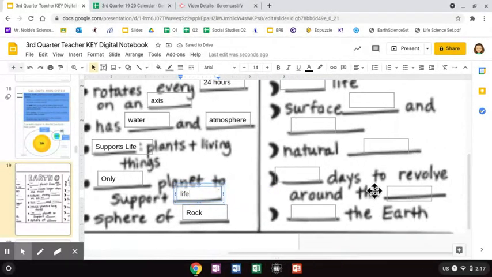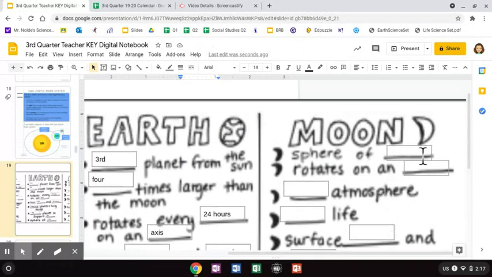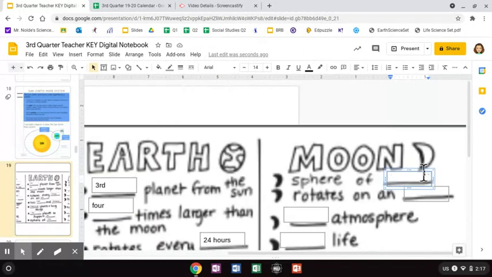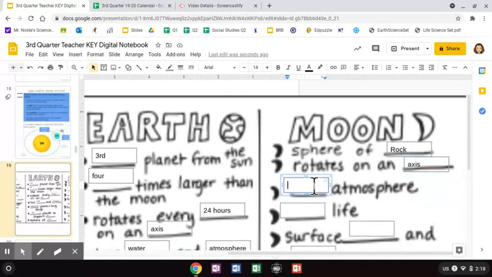Okay. Now we're looking at the moon, finally. It is also a sphere of rock. It rotates on an axis. So what a big similarity between all three of these objects, because it is hard to find similarities between all three of them, but one of them would be that they all rotate on an axis. It is a sphere of rock. It has no atmosphere. It has no life.